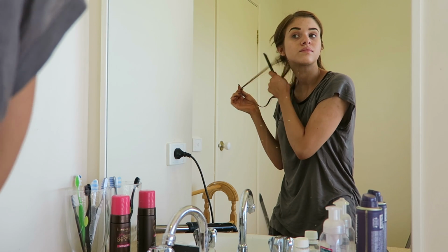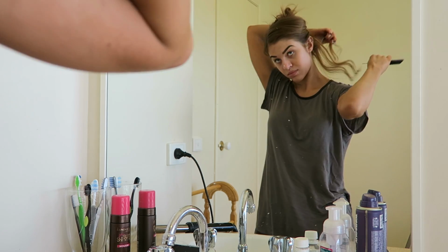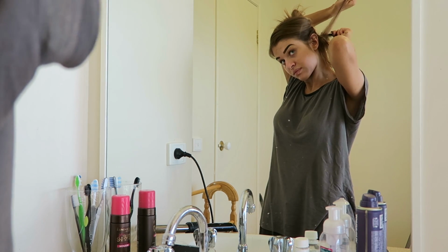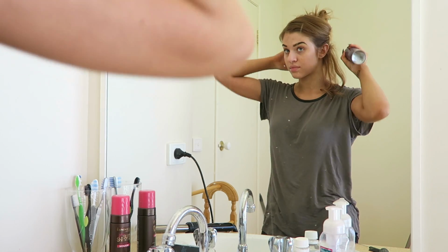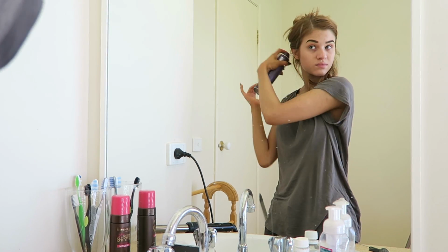Now I'm going to start teasing the bottom section of my hair so I can start putting hair extensions in. You do not have to do this, I just prefer to, just because my hair extensions sit very securely on my head when I do tease it, and it does create all over volume in my hair as well.